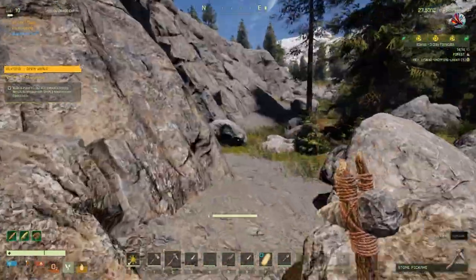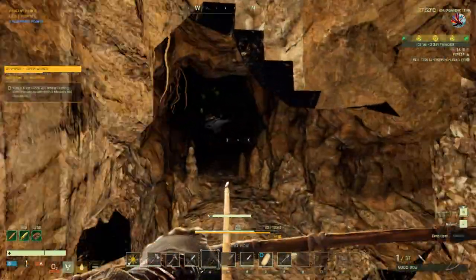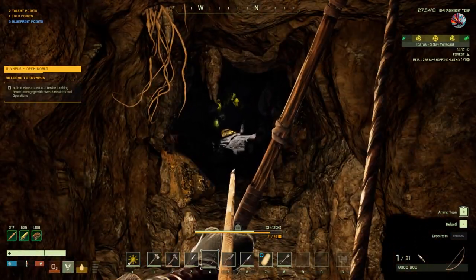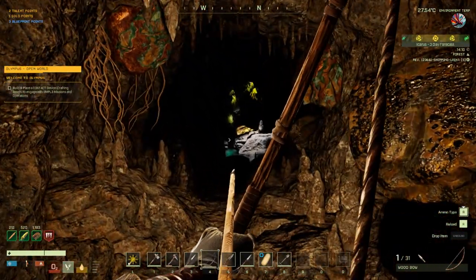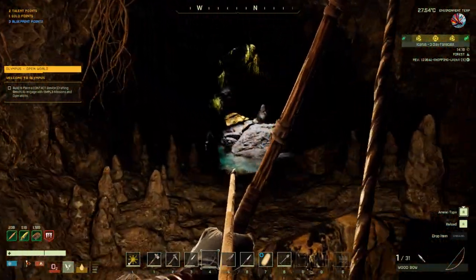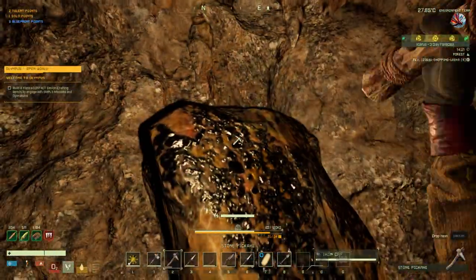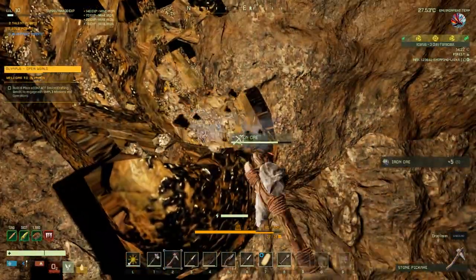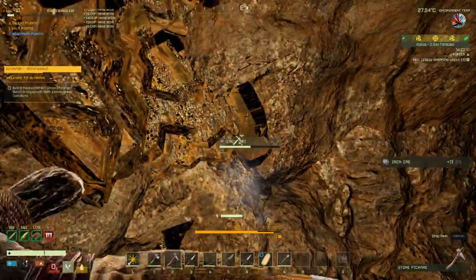Ooh, where am I going? In this corner. Right, come on, I know you're in here. And I know you're just itching to jump out and attack me. No? Well, that is unusual. Okay, well, in which case, let's get some more ore.